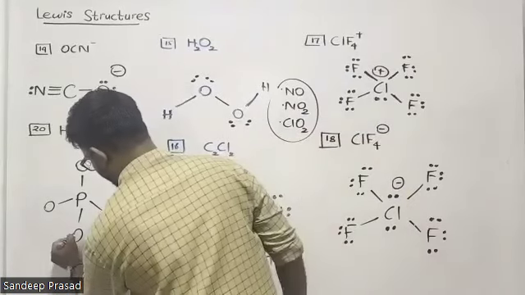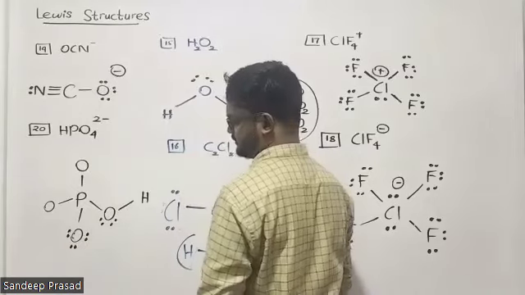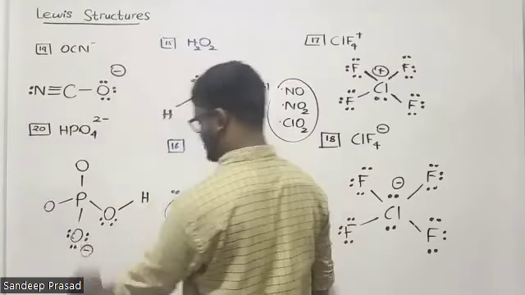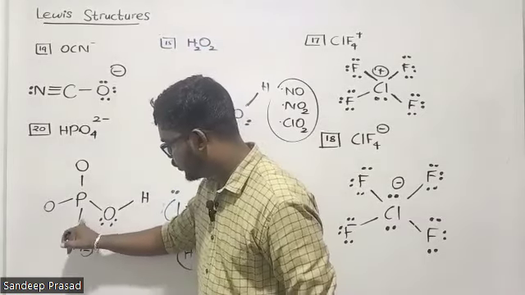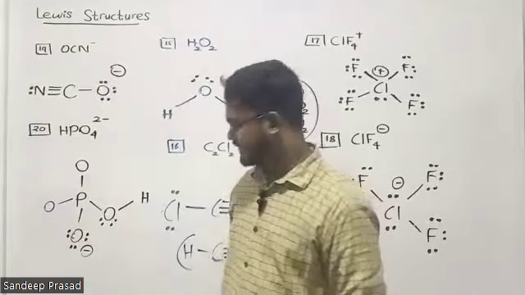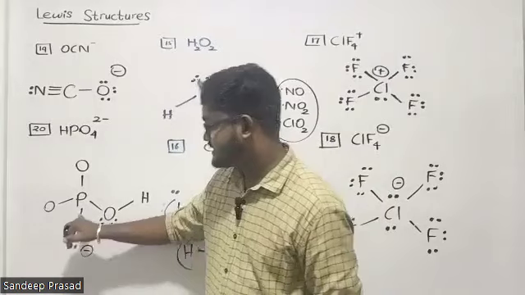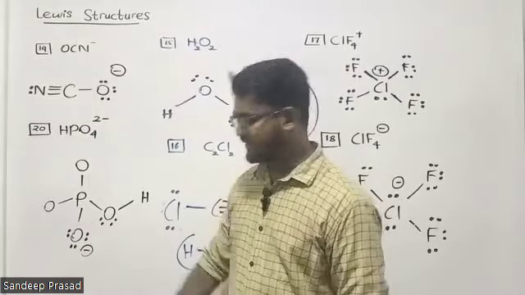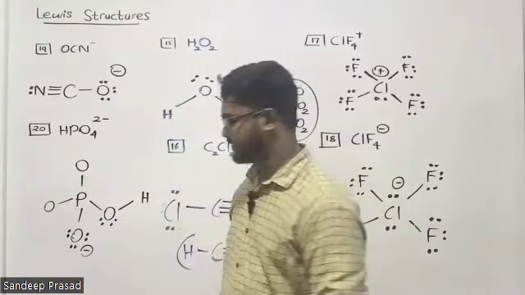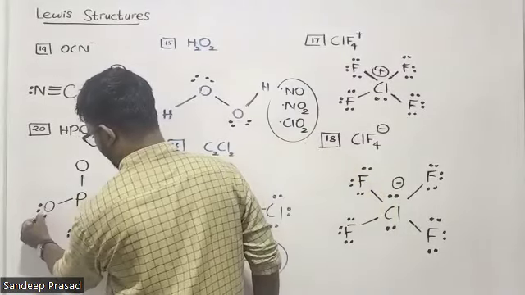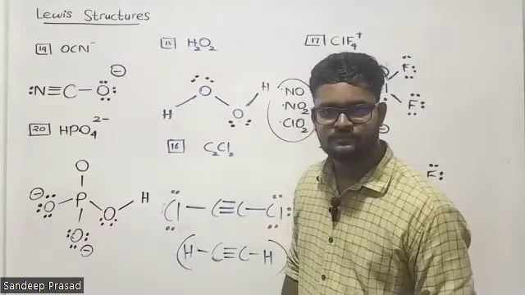So what I'm going to do here, if there are two negative charges, when oxygen is directly connected to an atom through a single bond, put three lone pairs and a negative charge. Why? Count the octet: 2, 4, 6, 8. Octet is completed. Look at the valence shell electrons: 1, 2, 3, 4, 5, 6, 7 including the bond. Then we know that on the oxygen there should be 6 electrons, but here we have 7. What about this one? I'm going to make another negative charge for the oxygen atom, right?